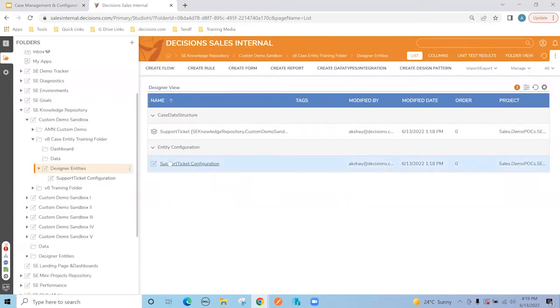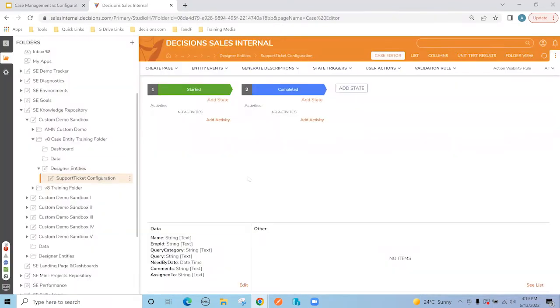You would also notice that we get this entity configuration folder. We can access that by clicking here, or I can also click on this and go inside the configuration folder. This is what we saw in the presentation, the place where we define the different states. And we can have activities, which can be a user action or a trigger flow. We can add states, so we'll start by defining the states for the process which we are building. The first state, we will call ticket created. We'll have a second state, which would be ticket in process.